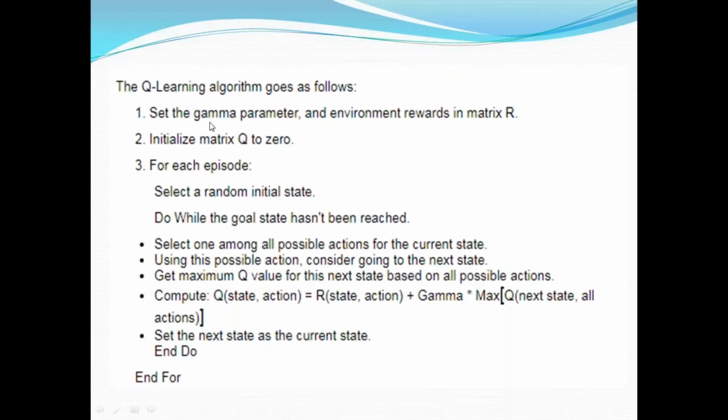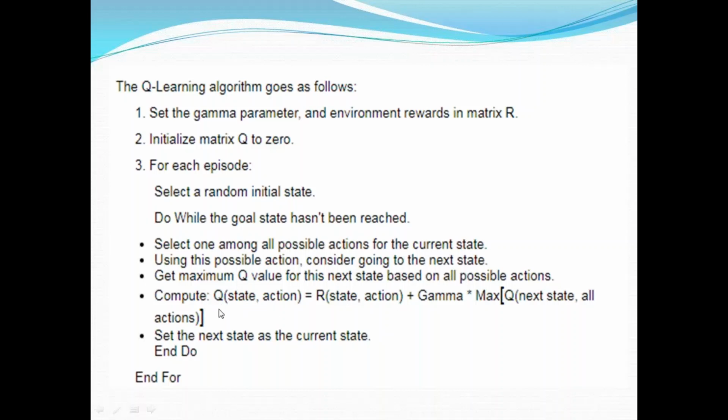So now what does the Q-learning algorithm do? It will set the gamma parameter, which is a discount parameter, which we have seen, and it will initialize the reward matrix. So reward matrix has been initialized to the rewards which we have seen earlier. And the Q matrix will be taken as all zeros in the initial state. Now, from that particular state, it has to go to another state, right? So from different possible actions, it will be selecting the current state, and from that particular state, it will be choosing a random next state, right?